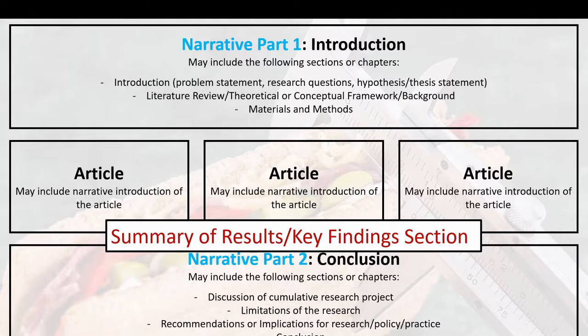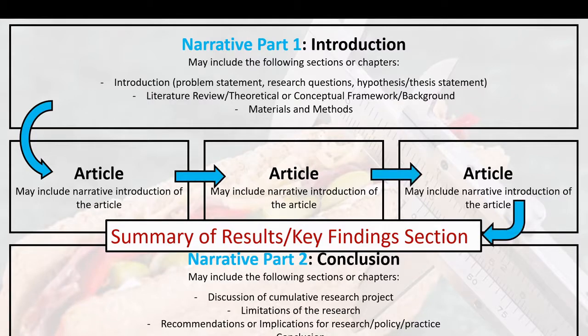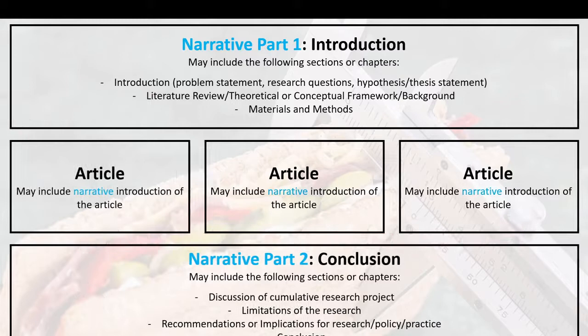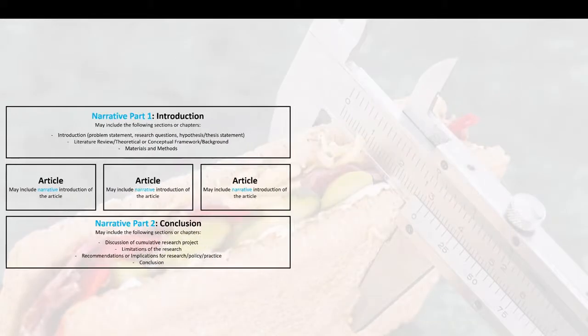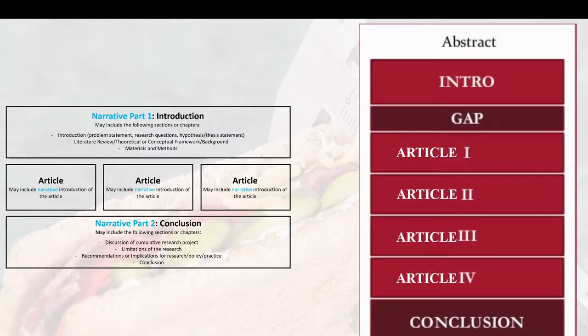And of course, the narrative is all about creating a sense of flow and transition to create one cohesive, sustained, and logical argument from start to finish. Now, of course, this is just one way that the sandwich model can be represented. You might also find it beneficial to see it represented like this.